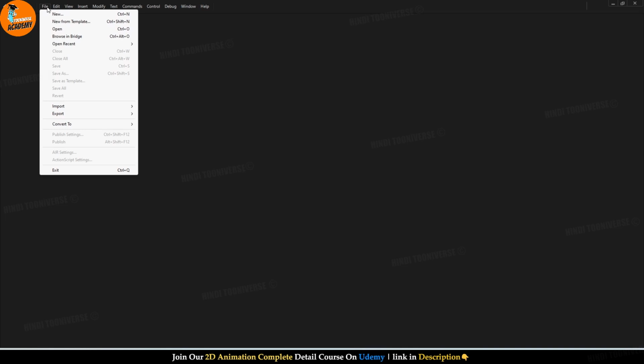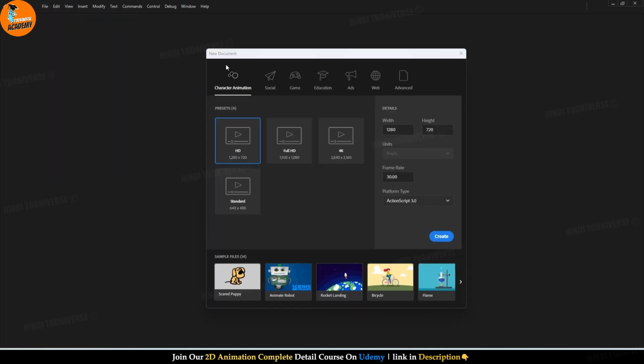Click on File. As soon as we click on it, all the options open. We'll click on New to begin. The shortcut for this is Ctrl+N. So I click on New. It's possible that your software might already show this window when it opens. That's okay. Now let's understand it in some detail.